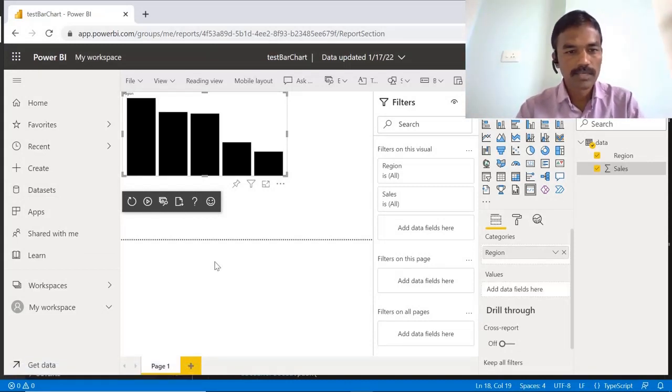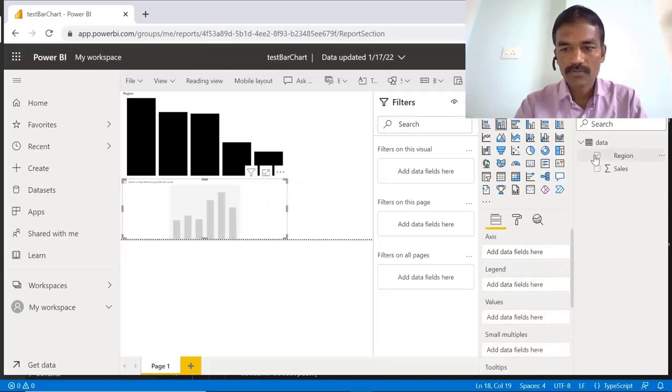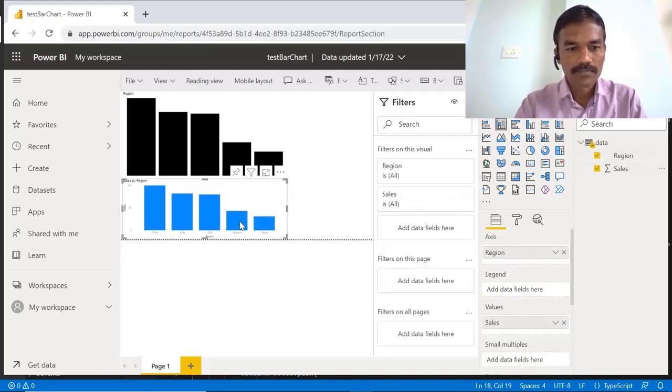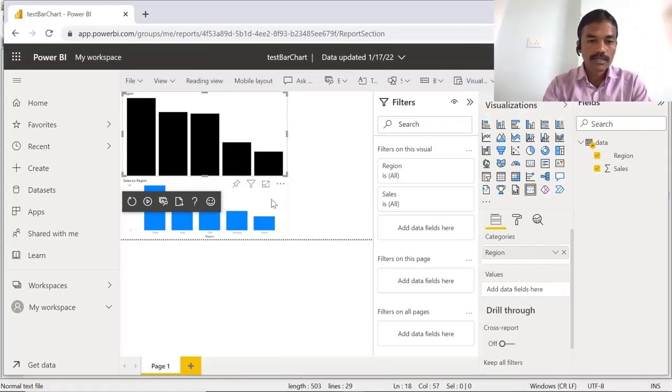Now we can see how we can validate this. Now let's try to add some other bar chart here, and we'll try to specify the region and values for them. So you can see both the values are the same, and you can see how the structure is. So this is a visual bar chart from here, and this is a custom visual. So we can say this is working, and whatever the values were coming from the data views will be displayed. Now one thing we need to notice.